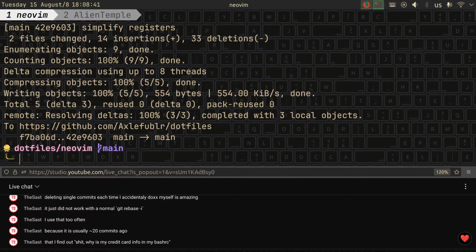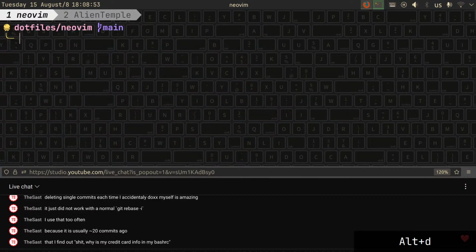I find out, shit, why is my credit card not in my bashrc? Why? Because maybe you needed to pay for something in your shell? Would be cool if I could, like, Dodo. It's my favorite pizza place in Russia. Dodo, order, and then preset, I don't know, 5, whatever.